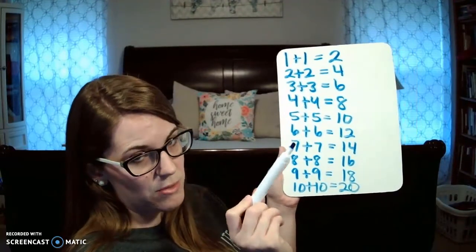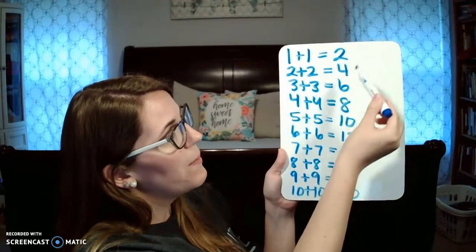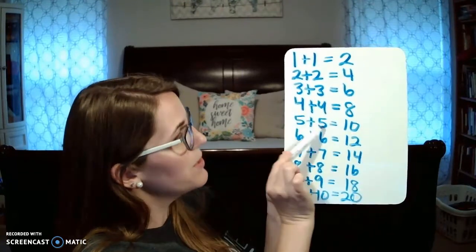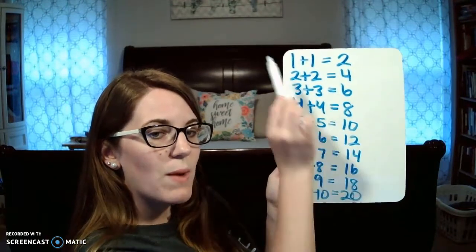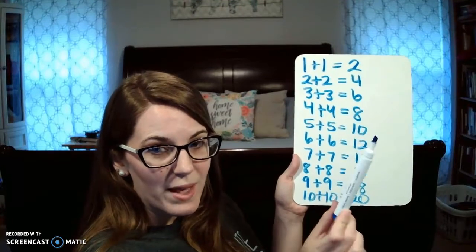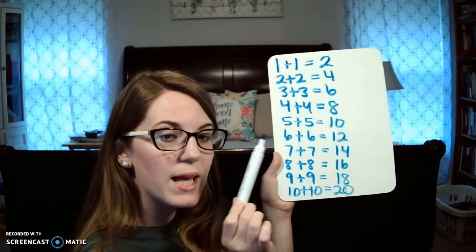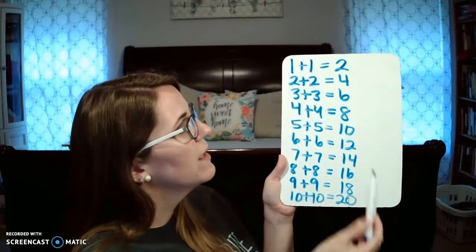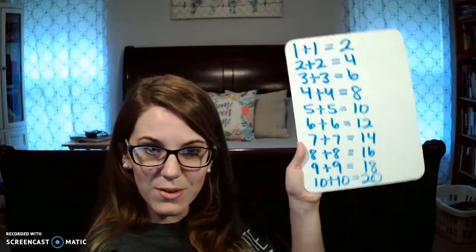And something else that you notice is that these are all even numbers. 2 is an even number, 4 is an even number, 6 is an even number. When you add two numbers together, even if they're odd, like 1 and 1, those are odd numbers, when you add them together, their answer is going to be an even number. So that's a little math rule that I think is so cool that God made it that way. Whenever you add doubles together, their answer is always going to be an even number. So 2, 4, 6, 8, and 0 are even numbers, and these all end in 2, 4, 6, 8, and 0. So that's cool, right?